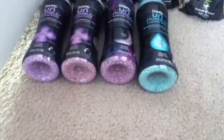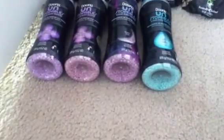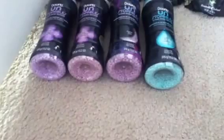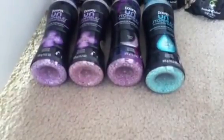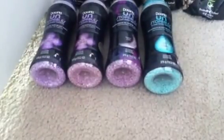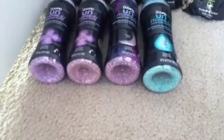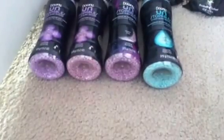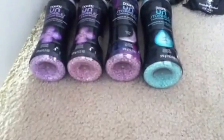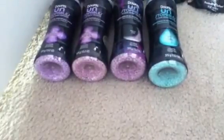Also, whenever you purchased two of the Downy Unstoppables, you get back a $1 in up reward. It's a monthly deal, and I did get back those up rewards at the end, so I did get $9 back in up reward — it was a really awesome deal. Also, whenever you spend $30 worth of Procter & Gamble products from the pictured household items, you will get back $10. I spent $4.96, so I have to spend a little bit more to reach $30 in order to submit it in the mail.